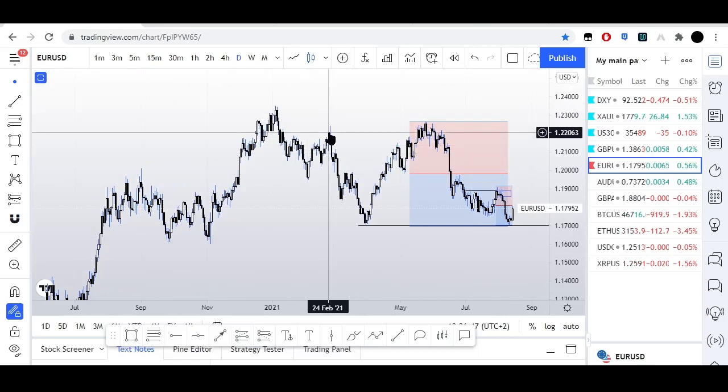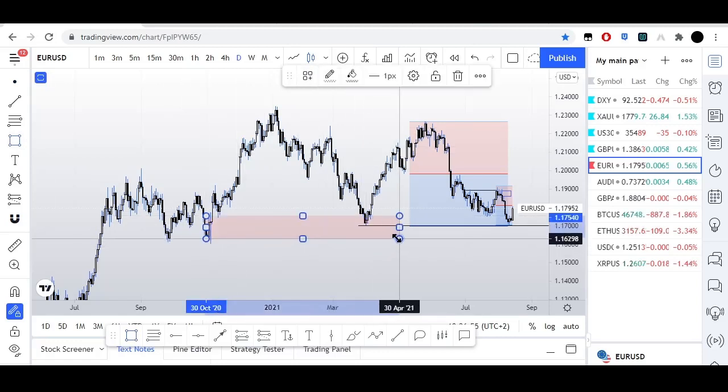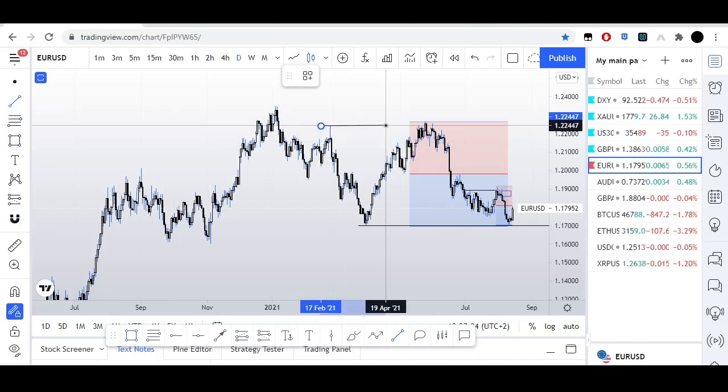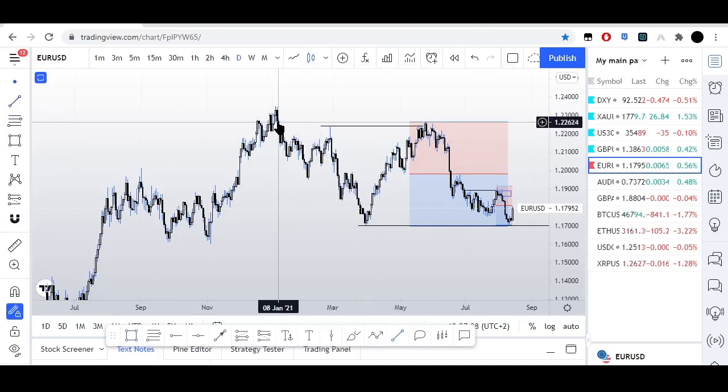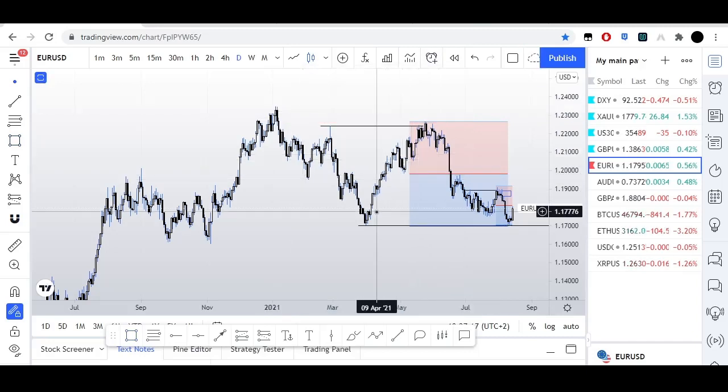It came down like this, and then it mitigated inside of some area right here. There's some type of demand area, bullish order block, whatever, and then it went up. So now we would have expected it to make a higher high, which it didn't. It took out this high right here, used this as liquidity, and then came into this area of supply, and then it dropped.